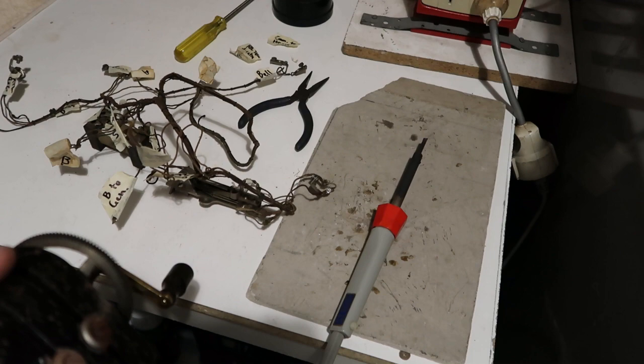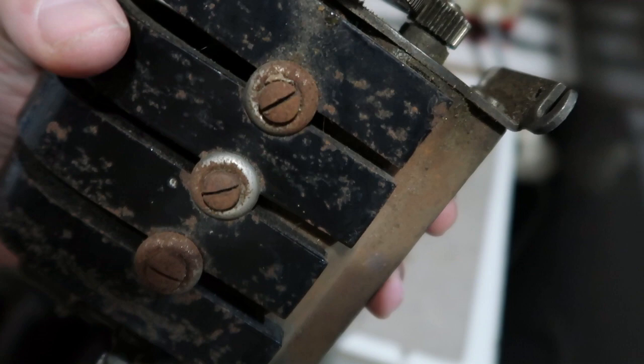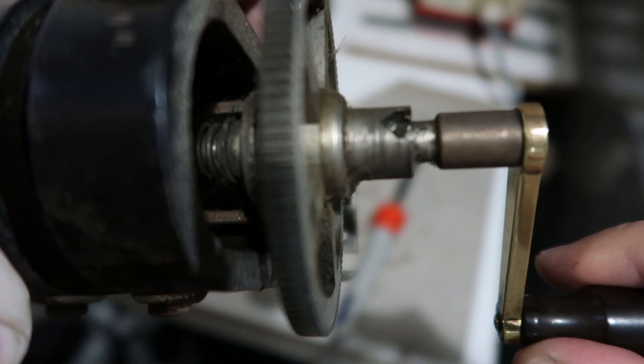It turns out there's a third thing at the bottom, which I probably won't focus on. There's a third screw down there, which looks like a terminal. I hope it's a terminal. It is now. That's what I think it is, and that's what I'm going to use it as. It seems to correspond. And there's a switch here, if you can tell. When I turn the crank, watch what happens. Connection is made. Connection is broken. Very clever. It's got a mechanism here where the crank goes out when you twist it. Very, very clever.